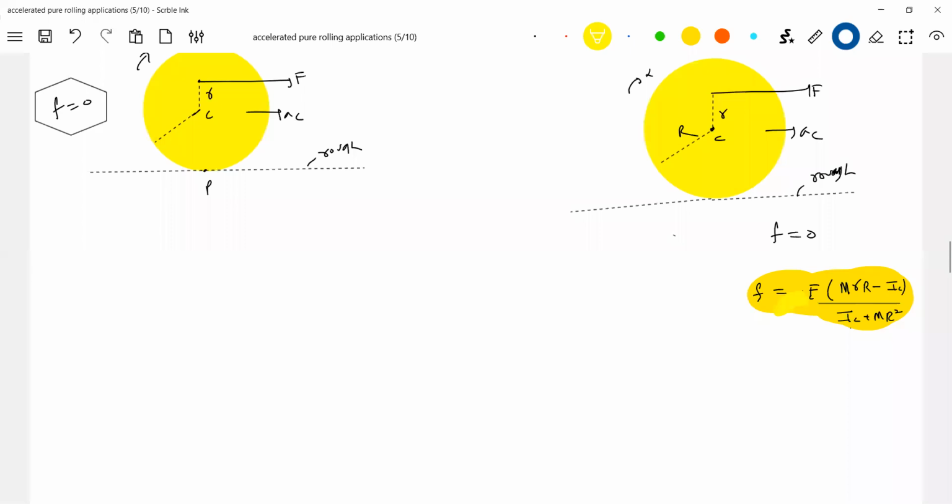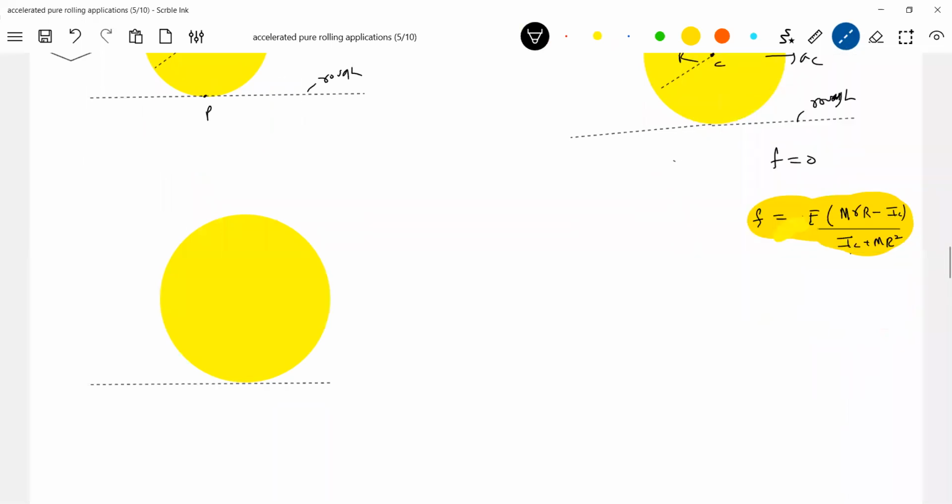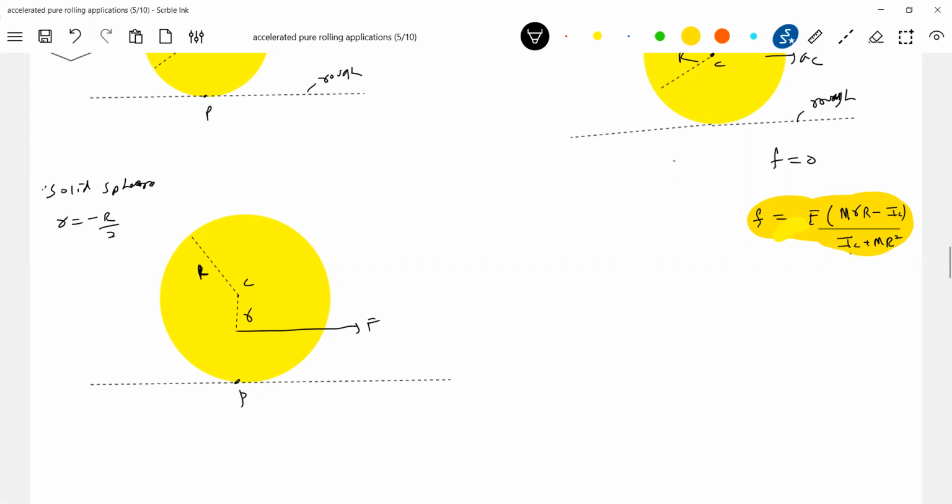Let me take the same solid sphere only. I'll continue with this. We'll continue this one. So how should the friction force act here? Let me take this as a solid sphere. For simplification purpose, let me write r/2. Why negative? Because the center of mass is at r equal to 0. If you measure distances below the center of mass, it should be negative here.